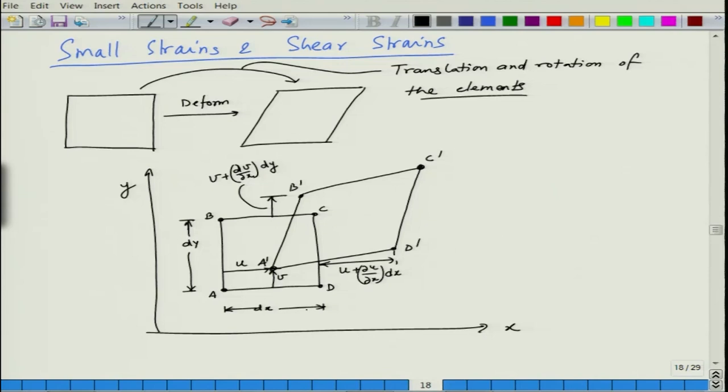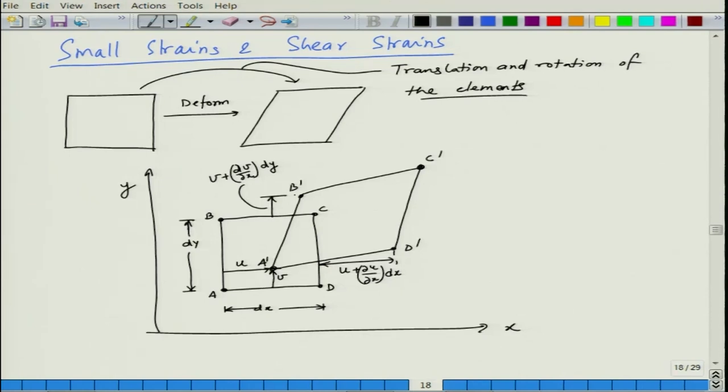And this is dx. So basically this is the extent of movement that we are having in the x and y directions. You can see that this B point does not move just in this direction by v, it also moves by another small amount which is del v. So you can see there is an asymmetry. A point moves by different magnitudes as compared to the B point and so on and so forth.